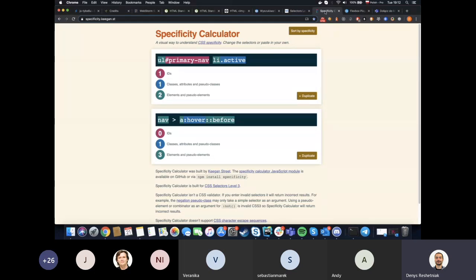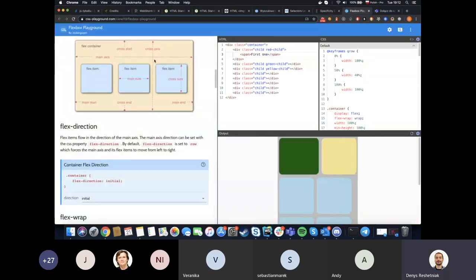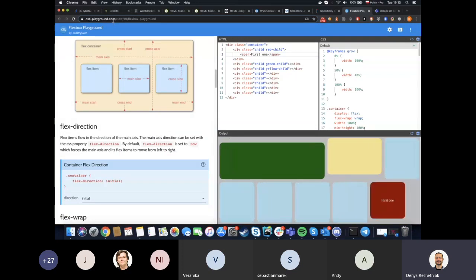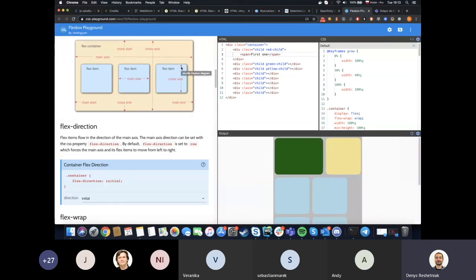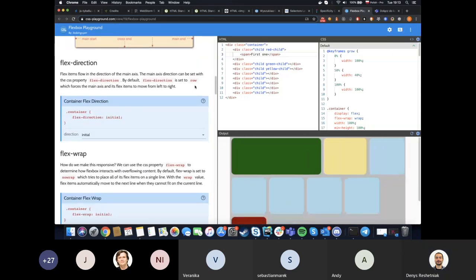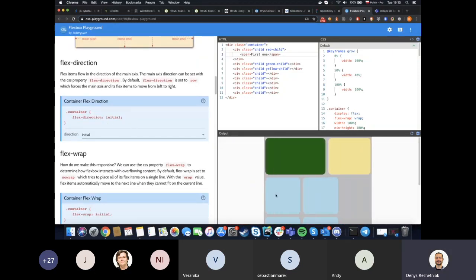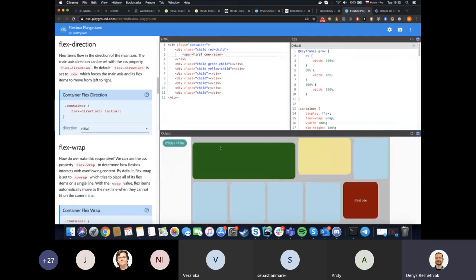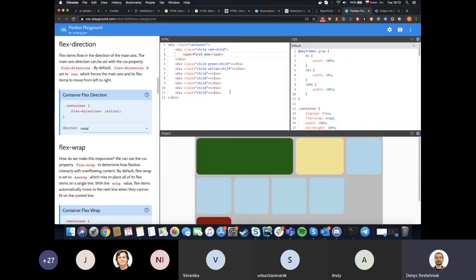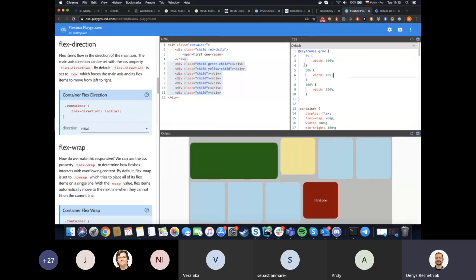So also, there was no responsiveness, but I think nowadays we need to implement only responsive web design. And I found a really good playground, cssplayground.com. It is for Flexbox. You can use it here. You can change almost every setting. You can change markup and CSS.